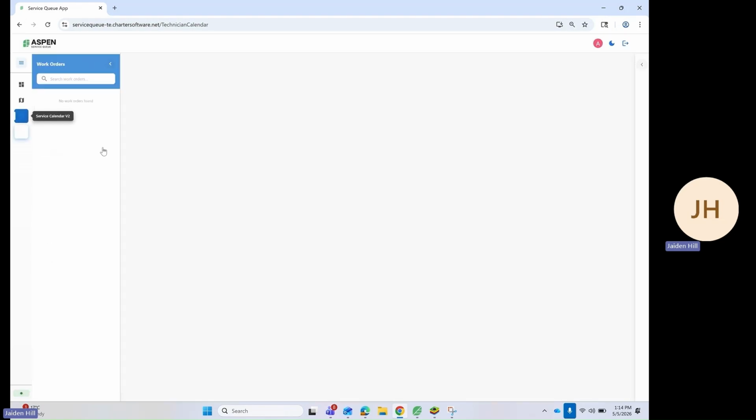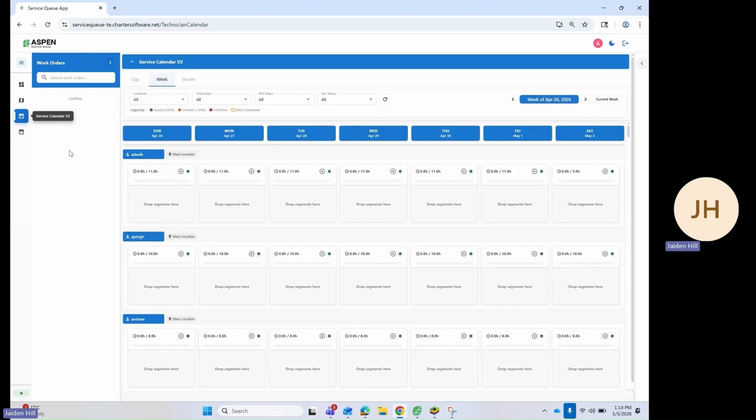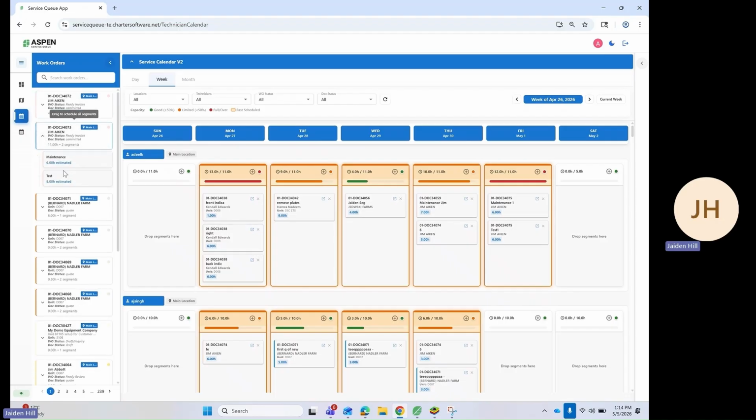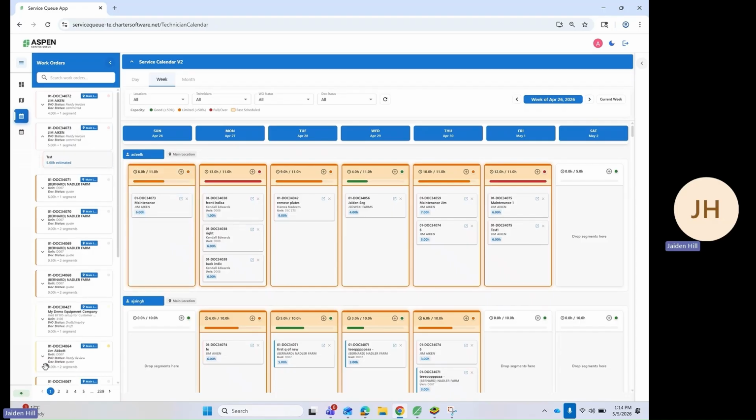And then same for the service calendar. If you guys just want to work off the service calendar and assign work orders directly from here without the workflow between the two, you obviously can do that as well. As I showed you previously, you can just drag and drop these out to assign from the column. So it's pretty flexible, but we wanted to create something that seems to match everyone's workflow. And that was the idea behind adding the intake calendar alongside the new service calendar.